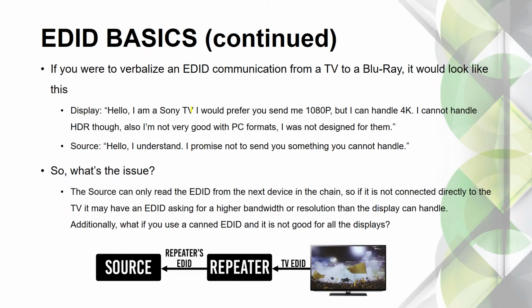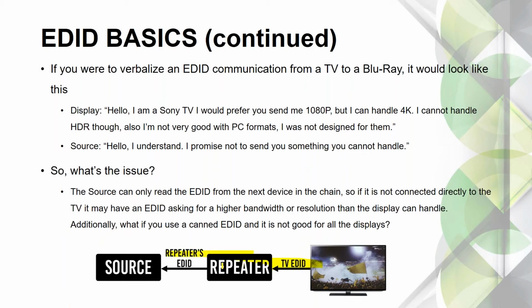So, you know, EDID has been touted, and it's been around for a long time. It's actually a VESA thing. It's been around with computer monitors and things. And now with Enhanced EDID, it's supposed to figure out the best way for devices to talk together on the network. Unfortunately, what happens is the TV can only send the EDID one level.